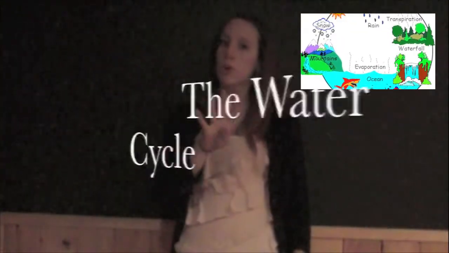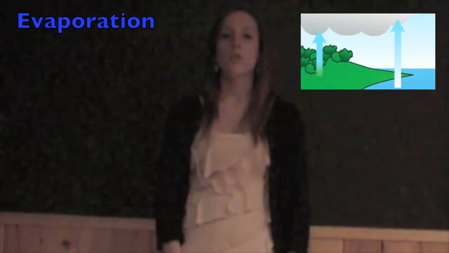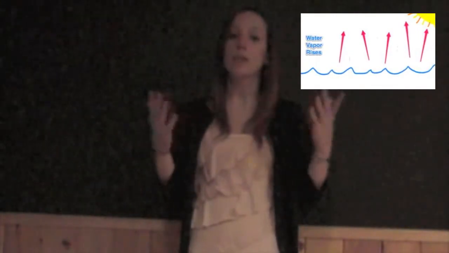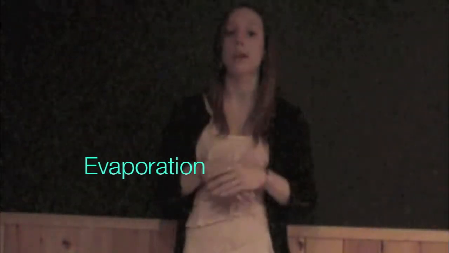So, there are 4 steps to the water cycle. We'll start with number 1. The first step is called evaporation. If we have a body of water, such as an ocean or a lake or even a little puddle, and the sun's rays are shining down on that water and heating it up, it's going to turn it into something known as water vapor or steam, which is clear and you can't really see it. That water vapor is going to rise up into the sky. It's going to evaporate into the sky, and that's known as evaporation.